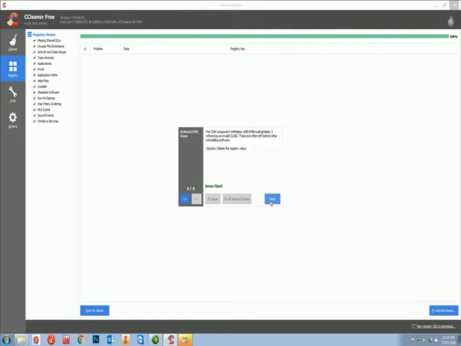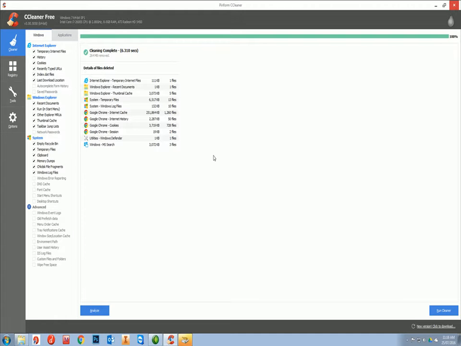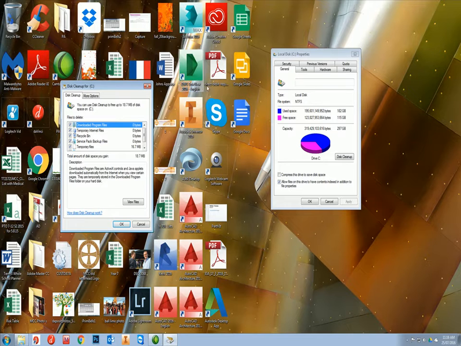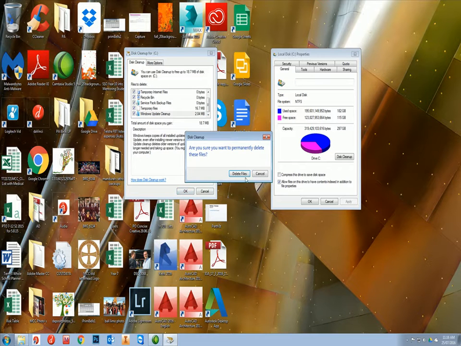There's only 8. There can be up to 500, 1000, 2000, depending on how long since it's been run. So that's the third-party tool that essentially does the exact same thing. So now we've looked at system files. We can see, because we've run recently, there is not much to remove, but downloaded programs, service pack backup files, temporary files, and update cleaners are all there. So we can go ahead and hit OK now, and that will delete those files.